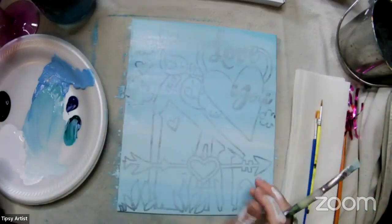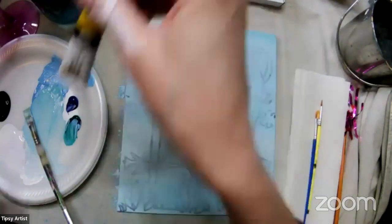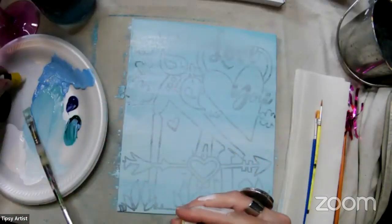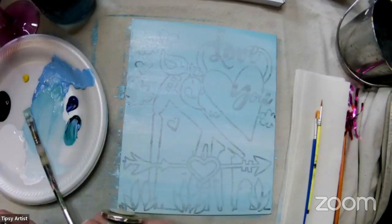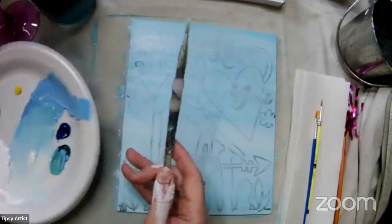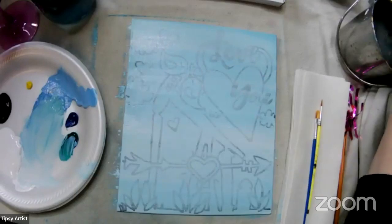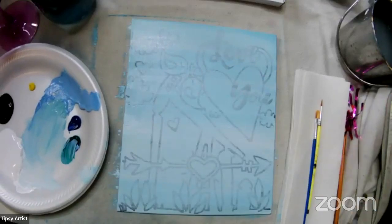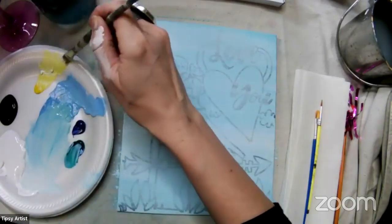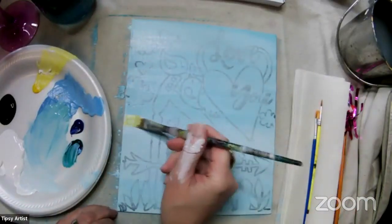And then if you do want to add some bright golden tones into the background, let's go ahead and talk about that. If you have a little bit more sunshine in your sky, let's go ahead and pick up a little bit of our primary yellow here. Just did a little pea size amount of that. Okay. Let's rinse out completely. Let's grab a little bit of that white and that yellow. And let's say we have a little bit of sunshine peeking through here.